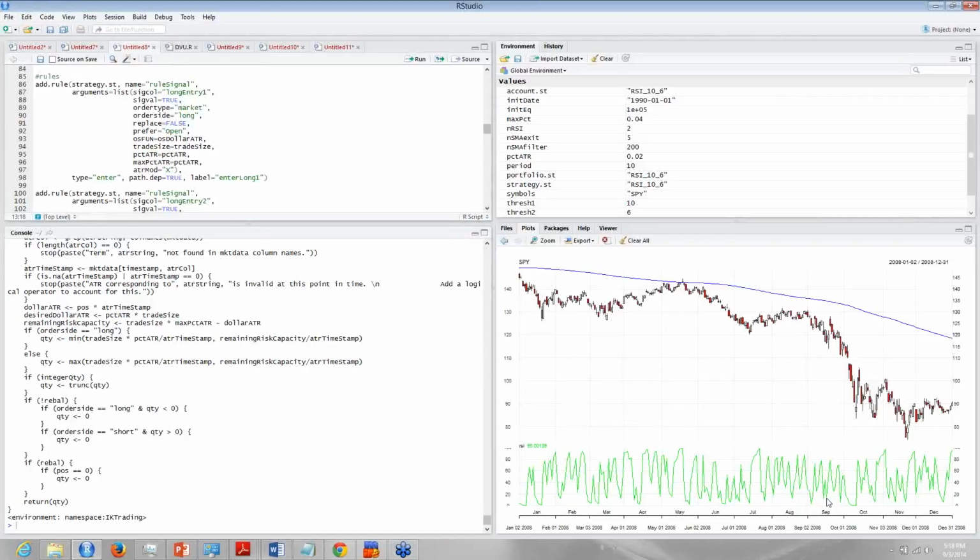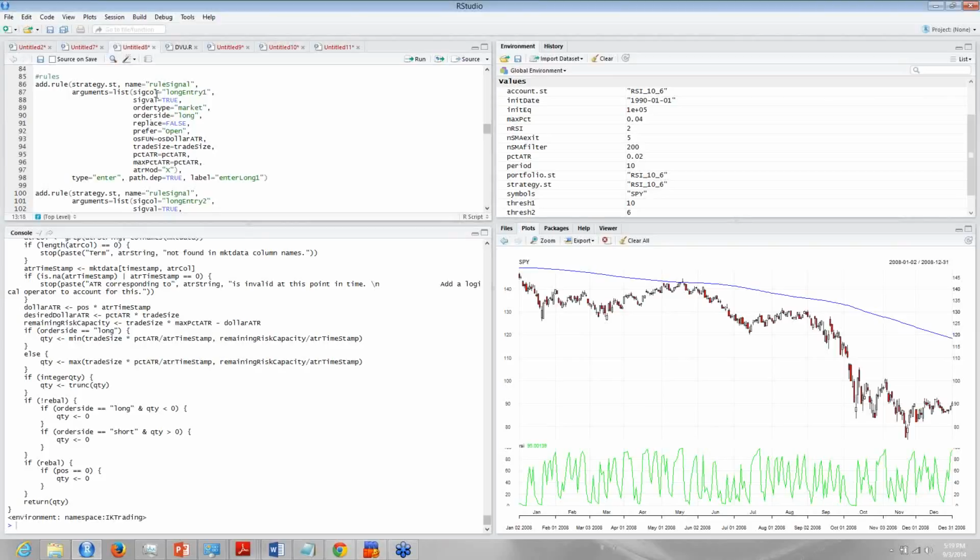And we crossed under 20 twice, so I'm going to buy twice. You probably don't want that. So by specifying max percent ATR, it will say, hey, you already have a position and it is worth this many ATRs. You have 200 ATRs, so I'm not going to buy anymore.